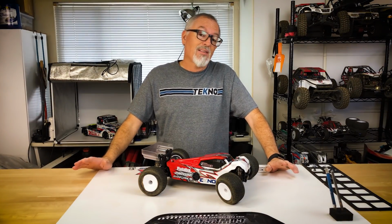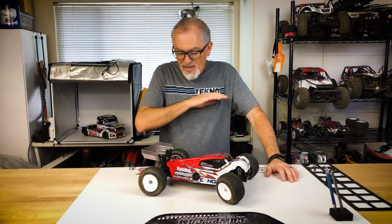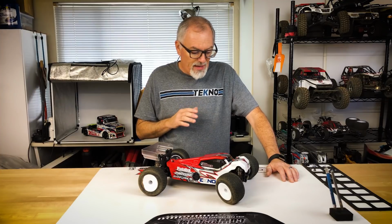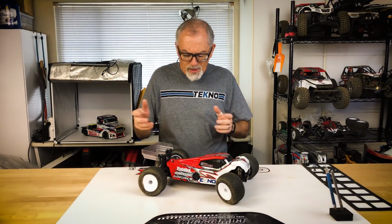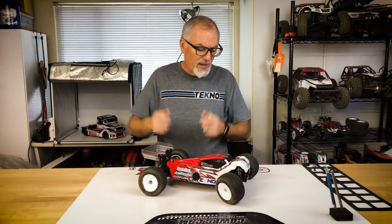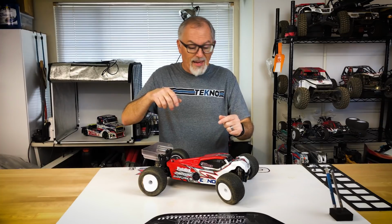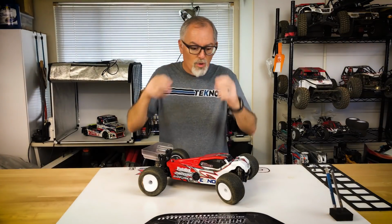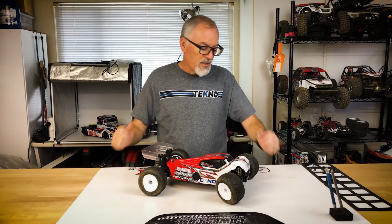Okay, so let's get to my likes and dislikes of this truck. Starting with the likes, right out of the box, the kit went together well. The build was fantastic. The shocks went together well. There were no weird fitment issues with suspension parts. Put them together, they all swing freely. Steering swung freely. There were no really issues of getting to hidden screws that you had to tilt or move. Everything went together very smoothly. So that's a great start.